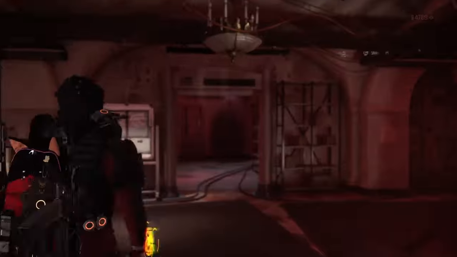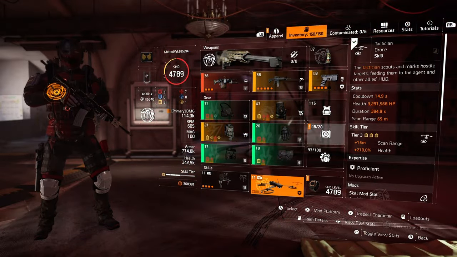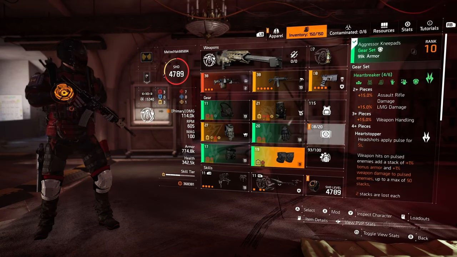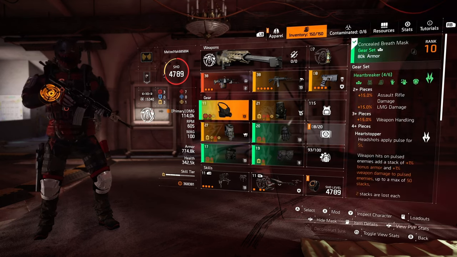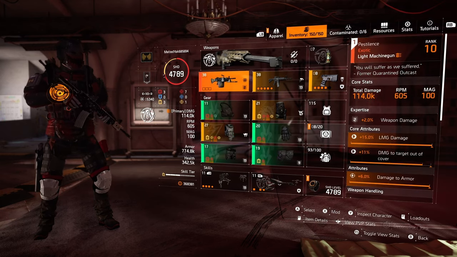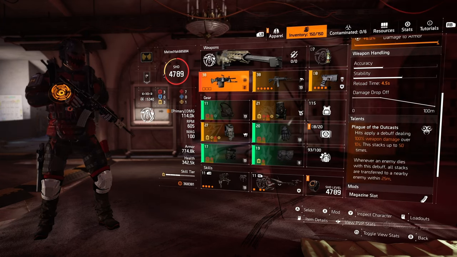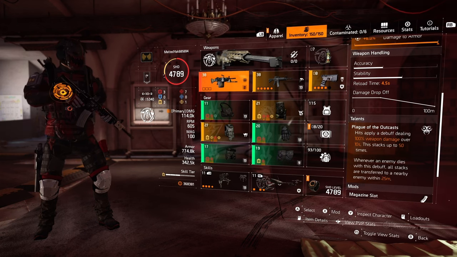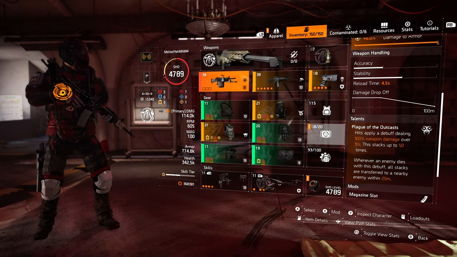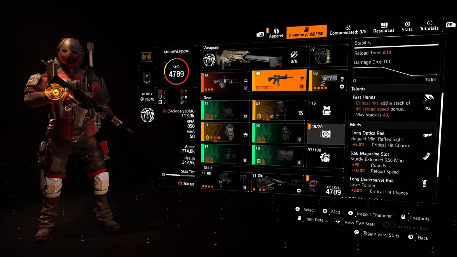But I went with the sharpshooter only because I need the tactician drone to pulse my enemies because of my brand set. So it's a pretty dope build. Versatile, like them all. But anyway, we're going to hit it off with the pestilence. And it has the talent Plague of the Outcast. Hit supply debuff dealing 100% weapon damage over 10 seconds. It stacks up to 50 times. Whenever an enemy dies with this debuff, all stacks are transferred to a nearby enemy within 25 meters.